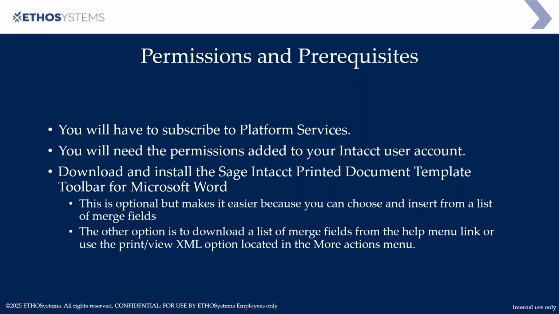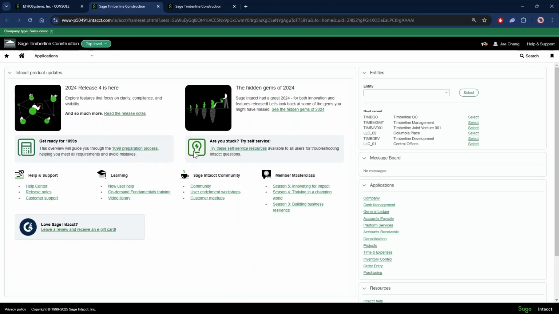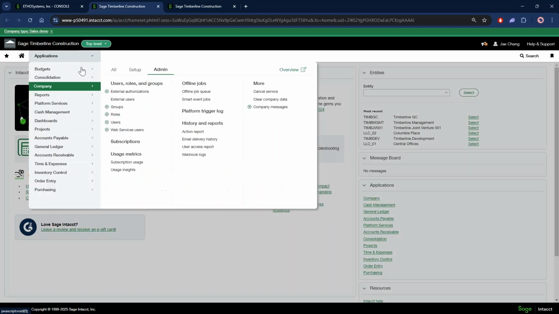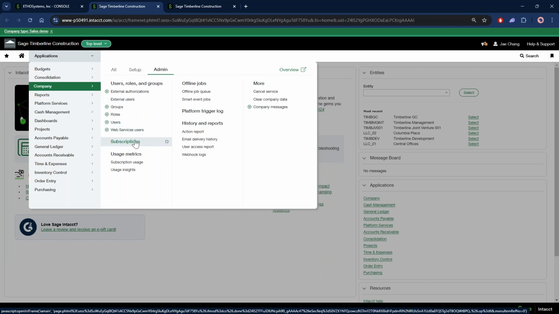So let me actually bring up the browser here, and I've got the sales demo Sage Timberline construction instance up right now. I'm just going to switch to this tab here and go over the permissions first. Here in the company application, you have to have subscribed to platform services.